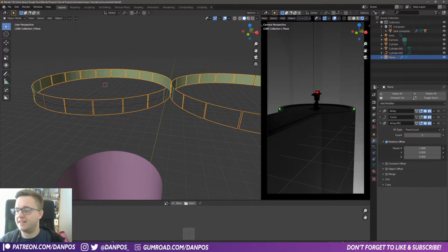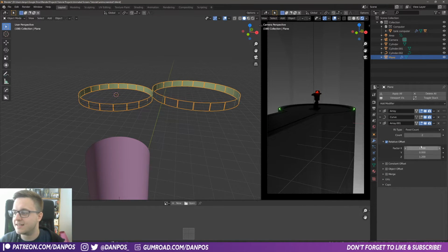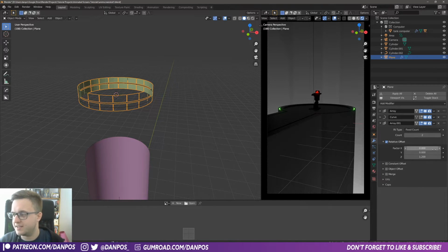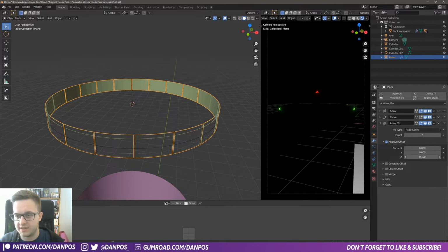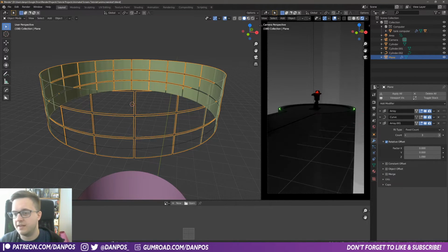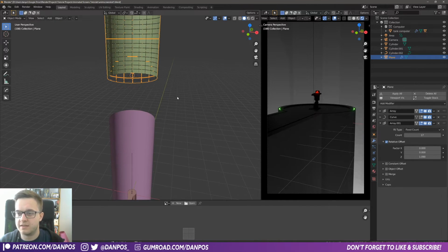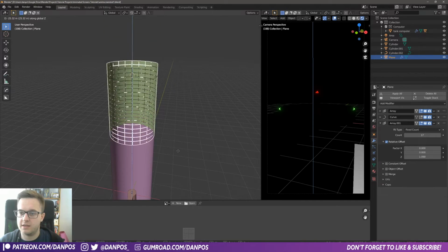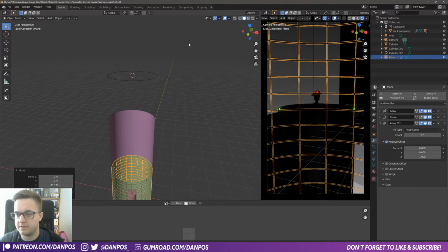We need this to fill our cylinder. So if we don't want it to offset on the x-axis, we want it to offset on the z-axis. So in factor X, press 0, and then under the Z, bring this up to 1 or 1.6, just until it looks right for you. And then we need to add in a bunch of these just to fill our cylinder. And then press G, Z, and just bring these down until they're in view of our camera.